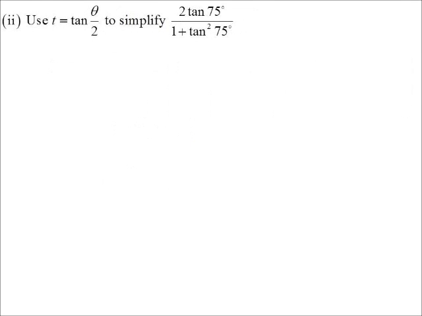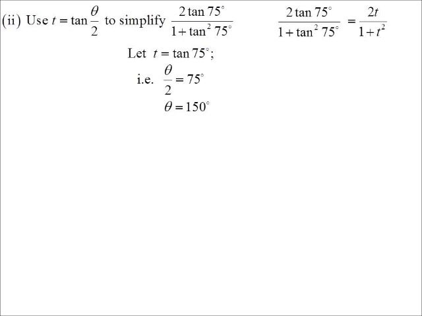All right. So t's tan theta on 2, yet again. We're going to simplify 2 tan 75 on 1 plus tan squared 75. See, when you first see something like that, you think, oh yeah, double angle, 2 tan theta on 1. Oh, it's plus tan squared, not minus tan squared, which is the double angle result. So I can use the t result for this one. But what it means is t is going to represent tan 75. So in other words, theta on 2 is 75. Theta must be 150.